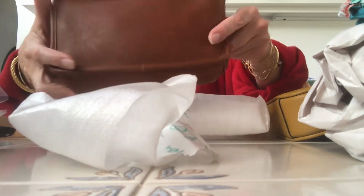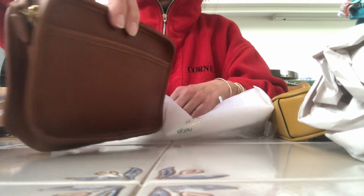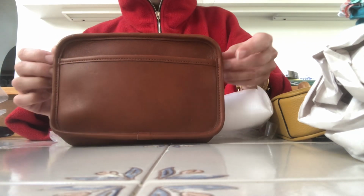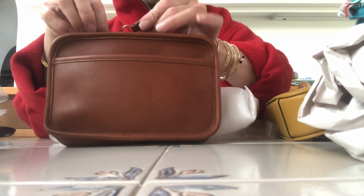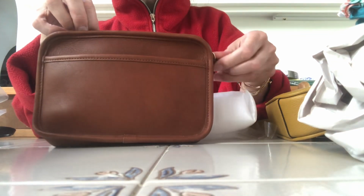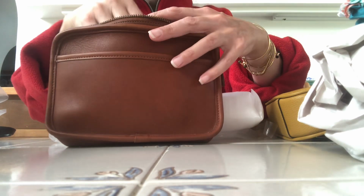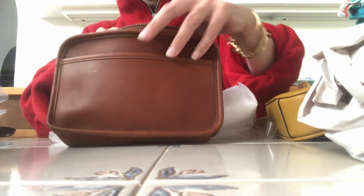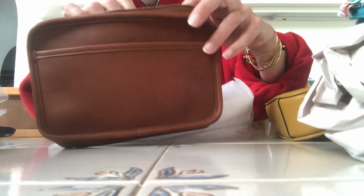Ooh, okay. Very nice. This is the carnival bag. And obviously, because it's vintage, it's not in brand new condition, but I do plan on giving this a shampoo and conditioning it myself. Part of the fun of doing this was I wanted to be able to wash it and condition it myself. So I bought everything I need to do that. And I'm gonna actually do that while the weather's still nice so I can let it sit outside in the sun to dry.